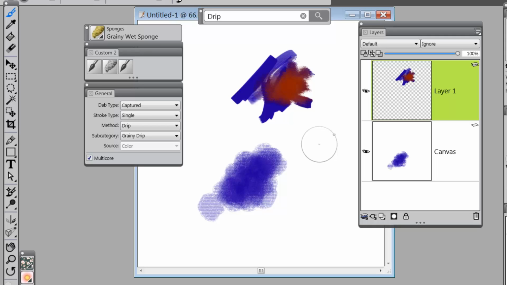All right, I hope this helped. It's kind of complex, the way I explained it anyway. But once you get the idea, it's really easy. You'll always know which brushes will paint on the canvas and will not paint on a layer unless it already has some pigment on it.